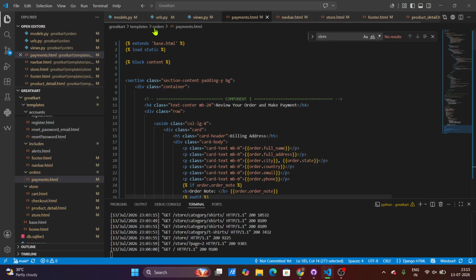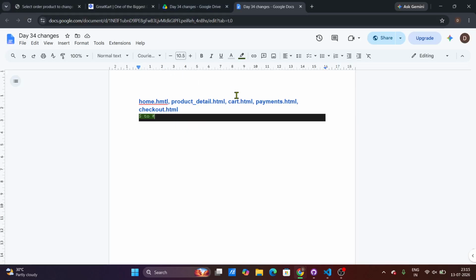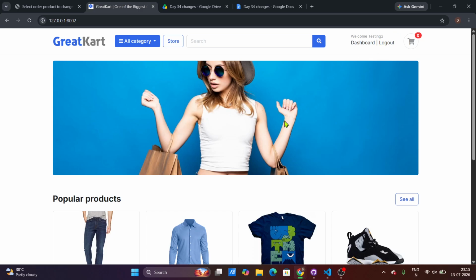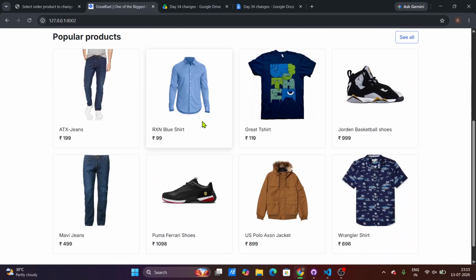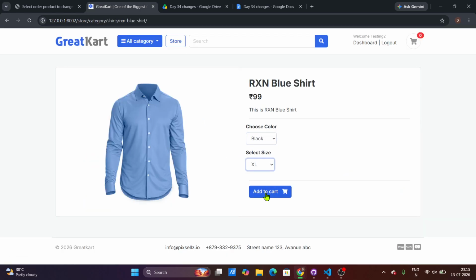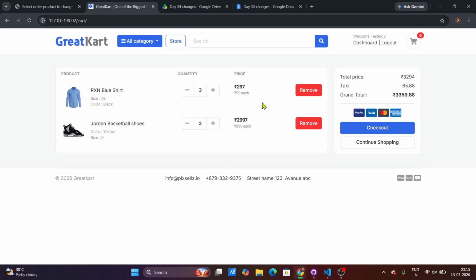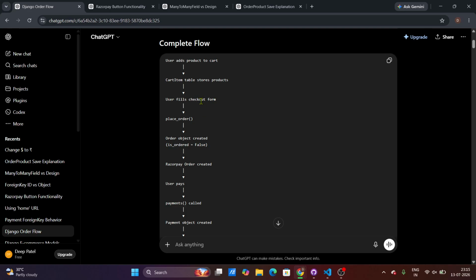Okay, so now let's go to the explanation of the flow, what is going on here, guys. So let me explain. So here, first of all, user adds product to cart. Okay, let's try to understand this with the practical. Let's add this product to cart, and add another product like this yellow one. So user adds product to cart.